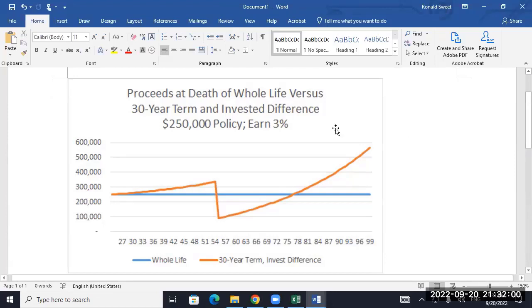You don't really know. If you know for sure you can't make more than 3%, then there are some years you're going to be worse off with the term. If you have a spouse where, if you die, the pension goes away, you've got some problems in here. Because if your spouse passes away here, you're only going to have $100,000. Is that going to be enough to replace their pension? But if your spouse dies out here, you're probably better off investing the difference. Y'all see how this is working? Okay, and I use real life numbers all the way through here.